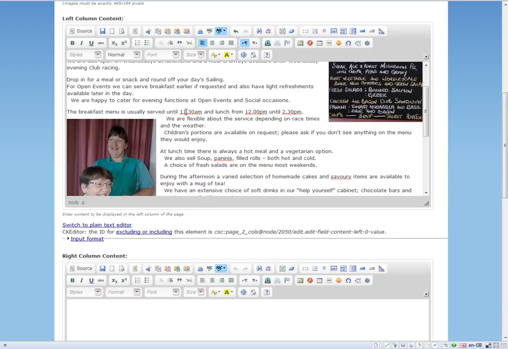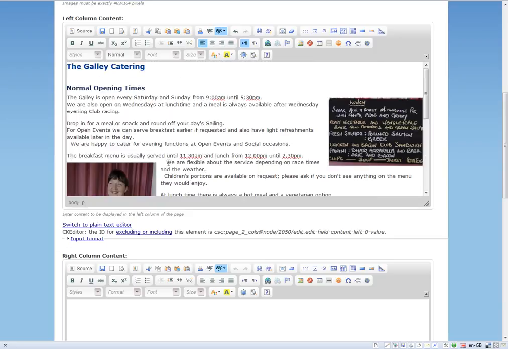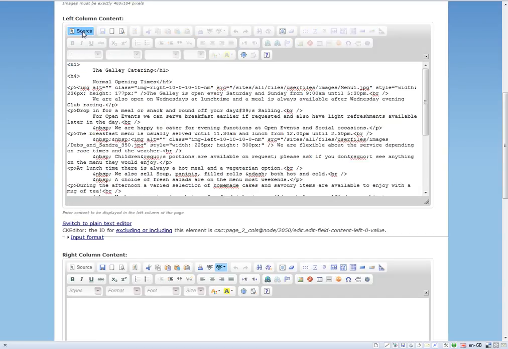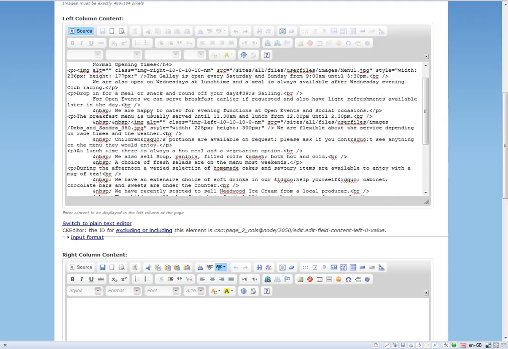This can occasionally have an adverse effect, so if for instance we were to remove these spaces here, or this space there at the start of that sentence, we would actually also inadvertently delete the photograph, which is an absolute pain. So the other way to do it, which is slightly less nice to look at but totally safe, is to view the HTML source of the page. Just click the source button, and then the phrase you're looking for in here is ampersand NBSP semicolon, and that bit of code, ampersand NBSP semicolon, means space.